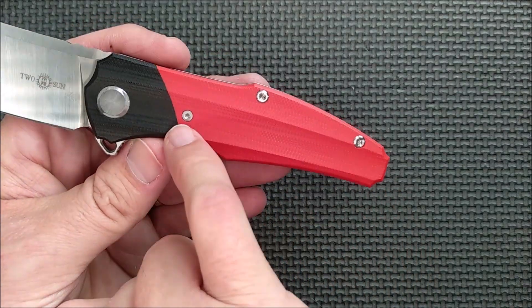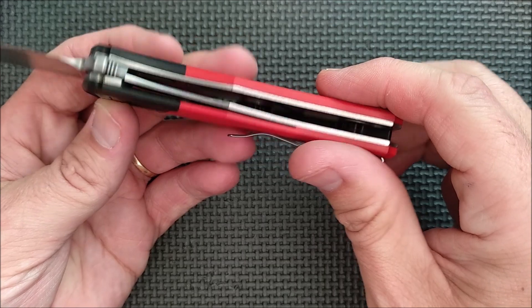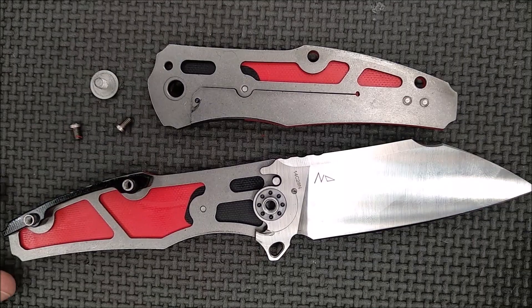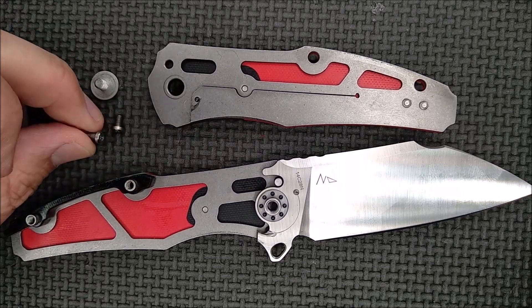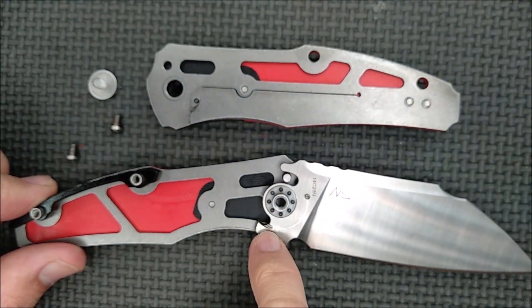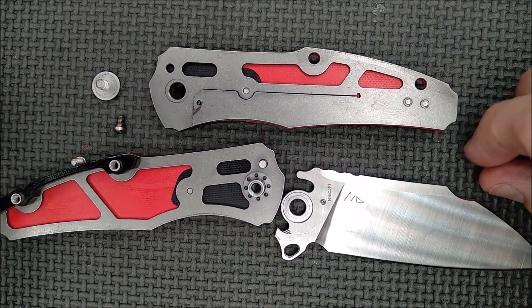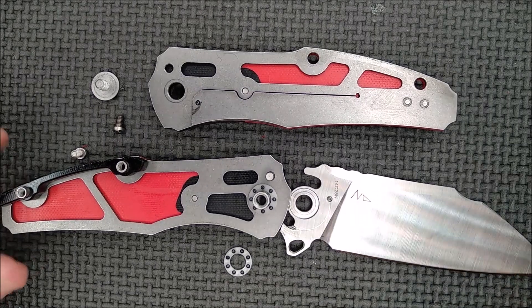These two body screws here are T8s, and the screw on this side is a T6 — it just holds the G10 onto the liner. The liners on the inside have a lot of skeletonizing. Here's the knife taken apart so you can clearly see a lot of skeletonization — that helps with the weight. They've got excellent screws, which is common for Tucson. There's the hidden stop pin, ceramic ball bearings, and a ceramic detent with a nice little ramp. It's technically a free-spinning pivot pin, but I've never had a problem with any of my Tucson knives with the pivot spinning while taking them apart — this was no different. And a nice, thin, light G10 backspacer that helps give this thing a lot of light weight.